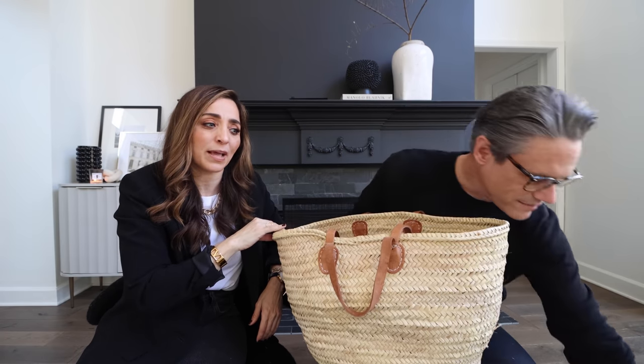I think in France, so often they go to the market and take their little basket with them, and they just fill it up as they go. Like your flowers, the long stems would stick out, and your zucchini and your tomatoes. This is literally the most practical item in the entire world. It is constantly used for us. It looks beautiful just sitting out on the stool that we have in the kitchen. You've probably seen it a million times in our videos.